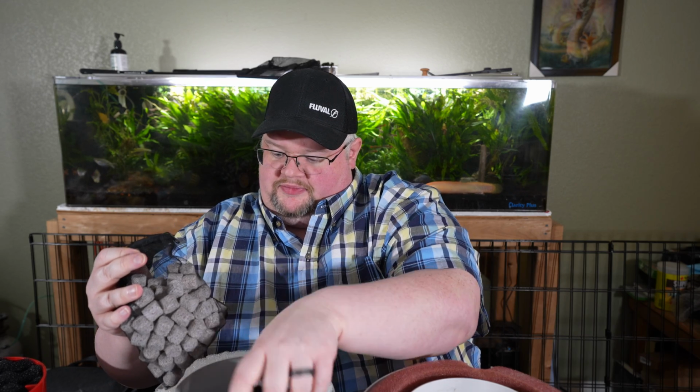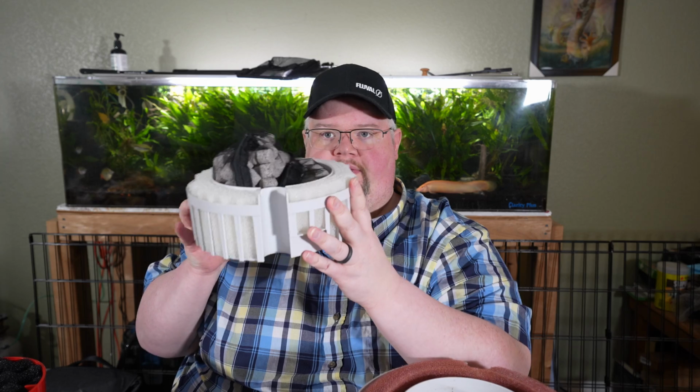Let's see here. For an experiment. Okay, so I've got 2 bags right now. I'm just going to see if I monkey with this media enough. Keep in mind, this is basically 2 liters. If I can get it to lay down. There you go. So we can't quite fit 2 liters.